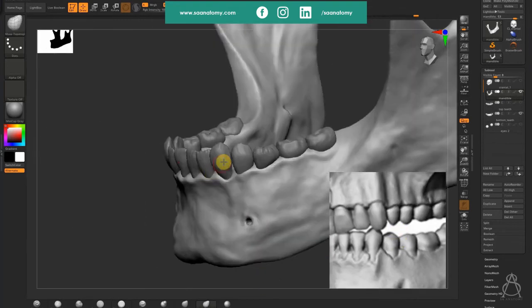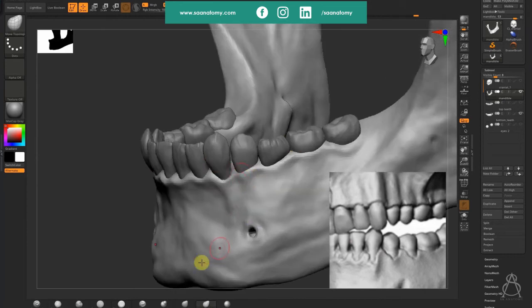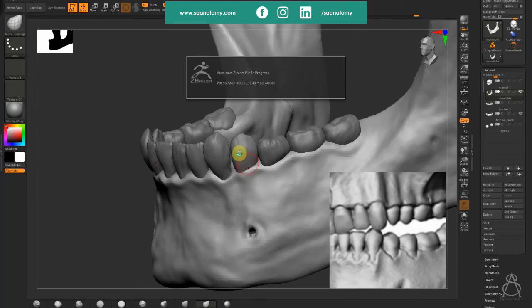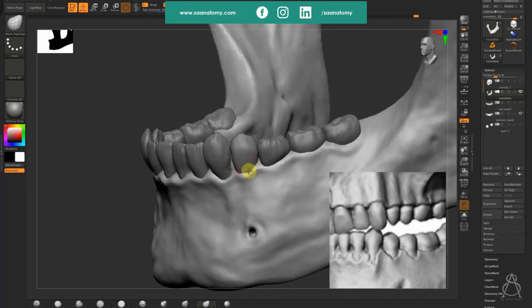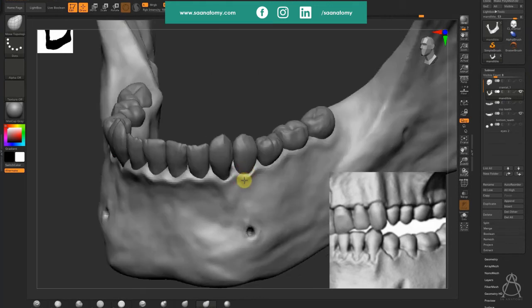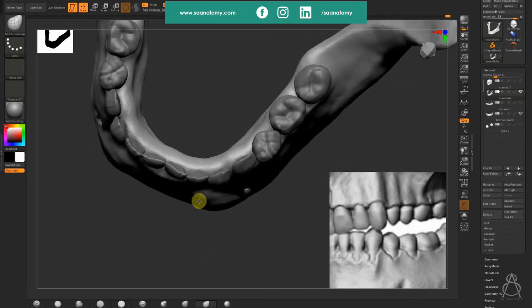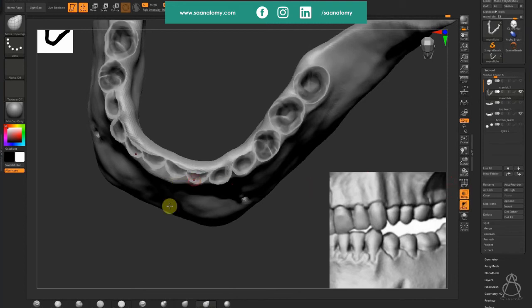When I first started, I even said to myself that I'm never going to do a skeleton in my entire life. I'm never going to go through such misery. But it's something you cannot avoid, because how can you sculpt the surface but ignore what's underneath? How can you know where to place your sternocleidomastoid, or one of your neck muscles, if you don't know where they attach, where they insert or where they originate from? It's avoiding something that you truly need to finish your piece.